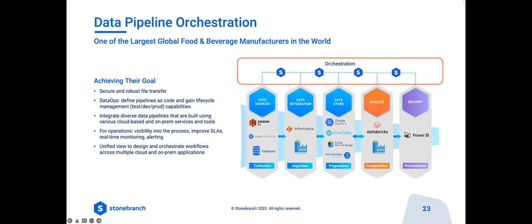Being able to simulate things before they pushed them into production was a key thing. It was like number one on their RFP when they first came to us. And from an integration standpoint, it was a big challenge for them to connect their on-prem world to their cloud world. And that's a big piece of what we came in and fixed.